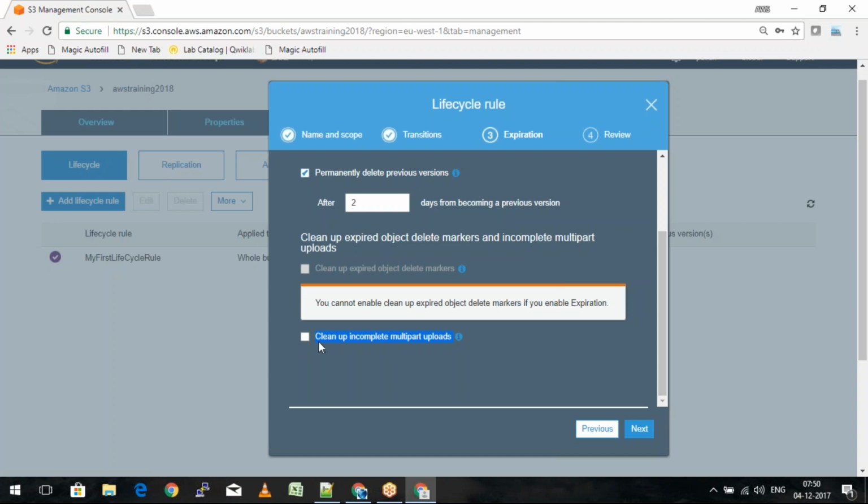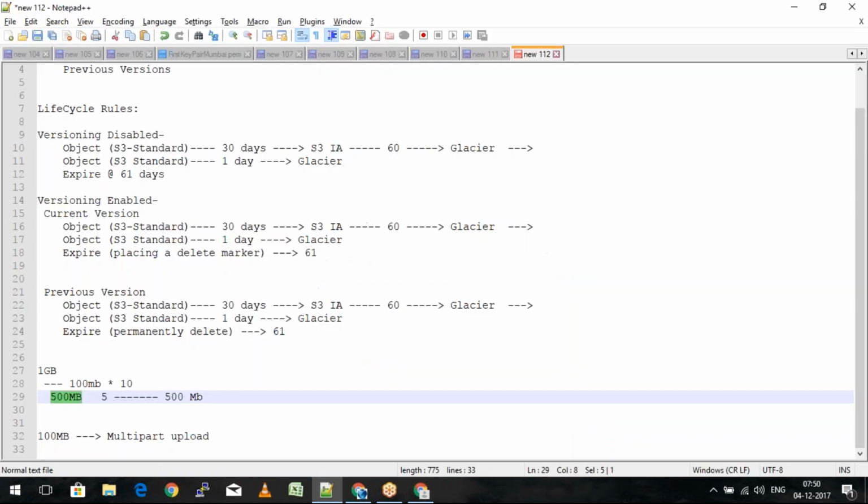There is something called clean up incomplete multi-part uploads. If I enable this, it asks me after how many days it should clean up. By default it is 7 days. You can keep it as something like 15 days. So just wait only 15 days, and if within 15 days you're not getting the final parts of the multi-part upload, then please go ahead and delete the first level of parts uploaded on the S3 bucket.